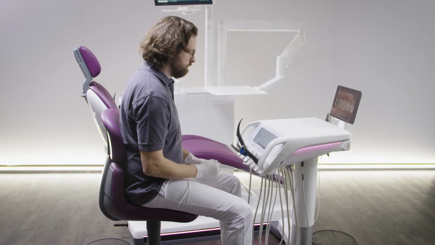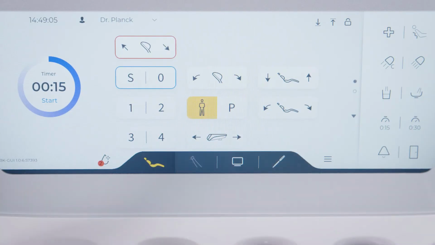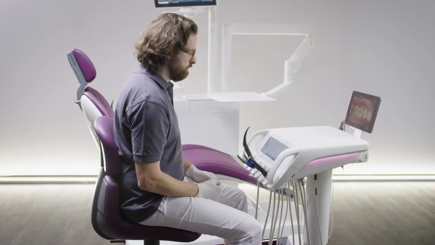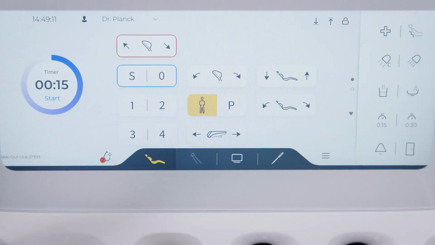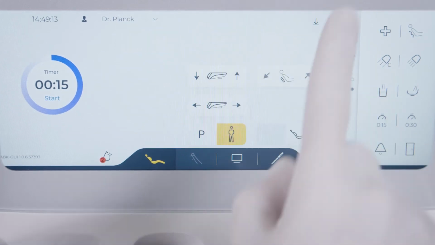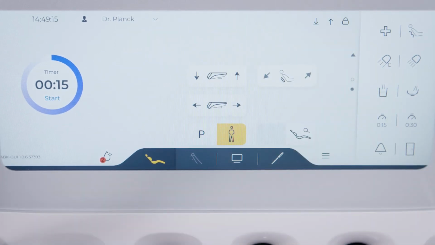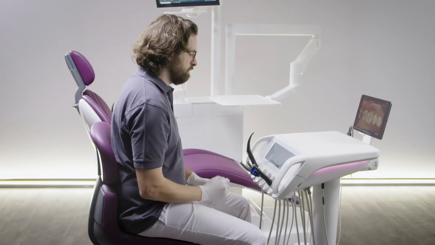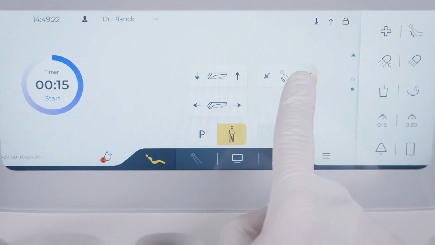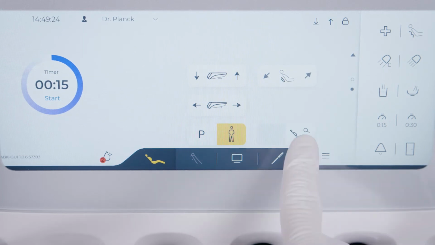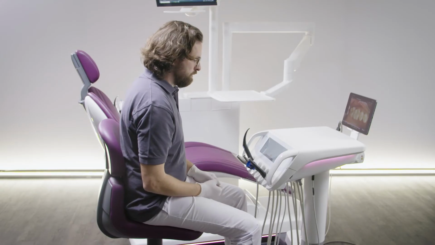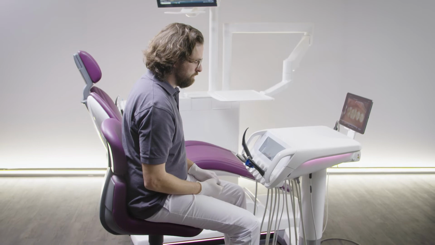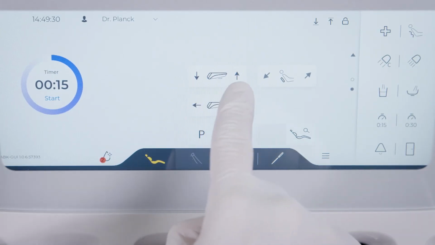In addition, you can switch between the position for standing and sitting treatment and activate saved patient-specific chair programs with the P key. In the expanded Start dialog, there are numerous other keys for the individual control of chair functions, such as setting the active lumbar support or slow movement for working under the microscope. General functions, such as height adjustment of the dentist element, are also found here.